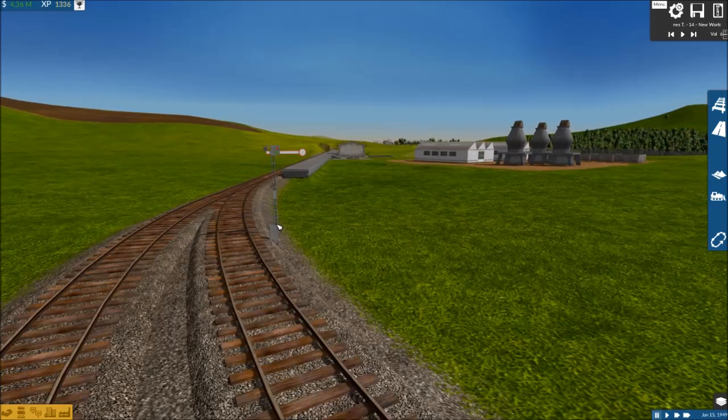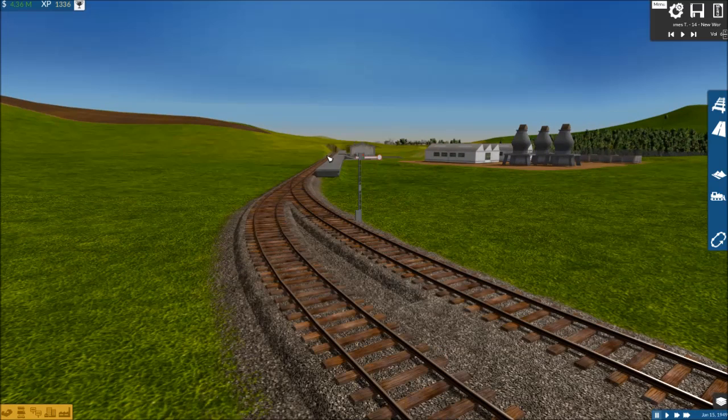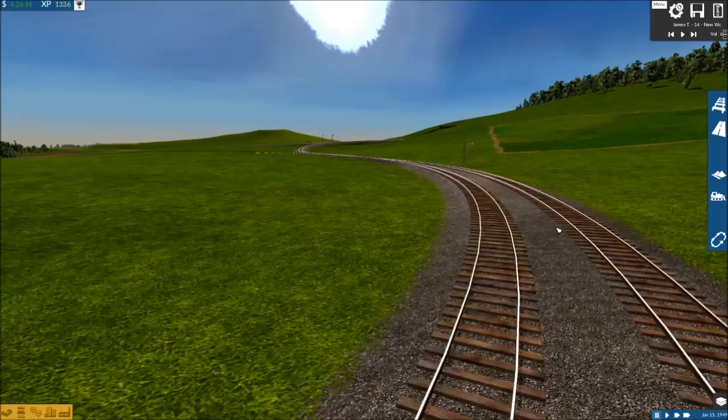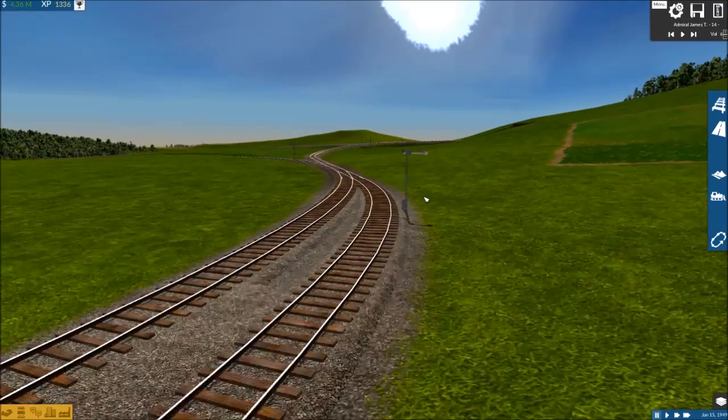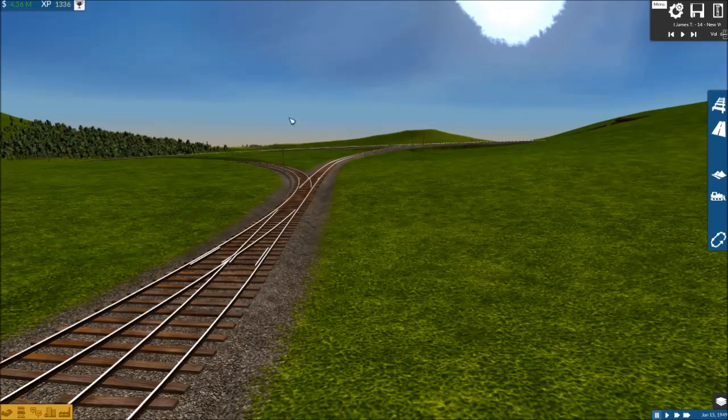Putting a signal just before the station will cue them. That way, if something is in here, it'll be sitting here waiting for this train to come out and go on this rail. Once it's clear, that train will pull in. And just the exact same thing on this rail. It'll pull up here and sit here and wait for anything coming in on either one of these rails. Once they're clear, it knows to go.